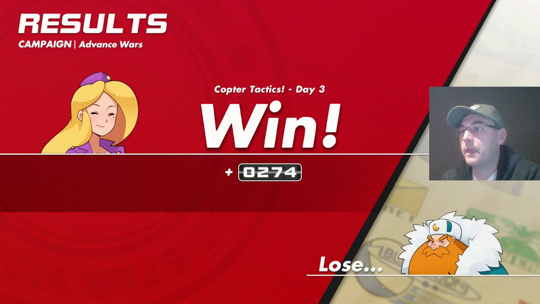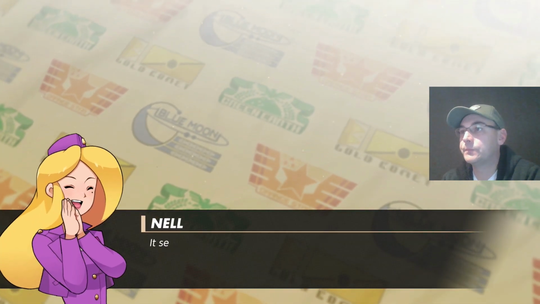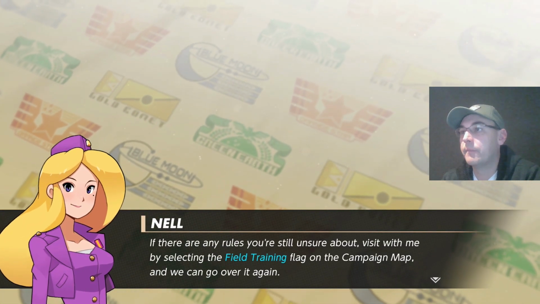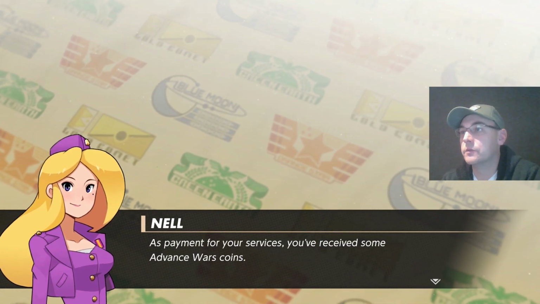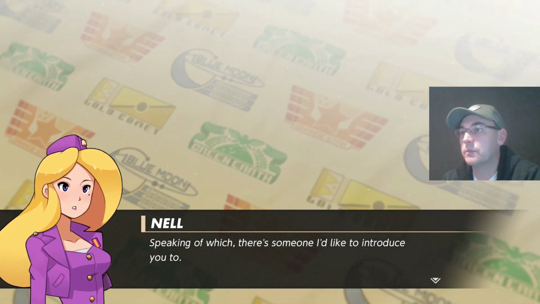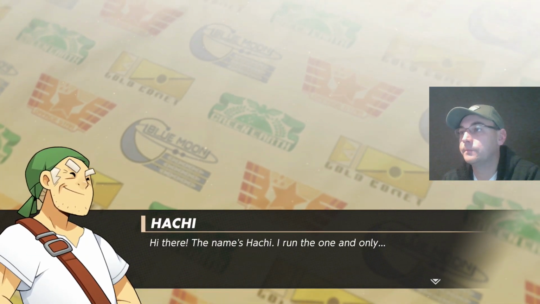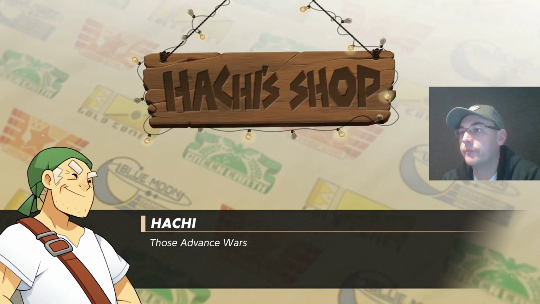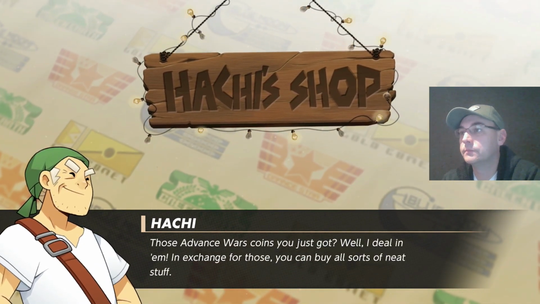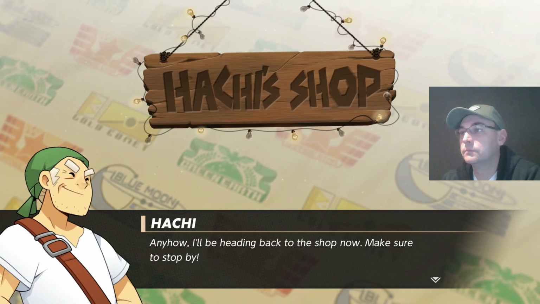But plenty of improvement that can be made there if you just, as I said, reposition your units a little bit. And win that one. So extra coins into the pile there. Next. Go back to the field training if you need. And you can spend those coins that we're racking up in the shop there. So we might just have a quick look in a moment. My name's Hachi. Hachi's shop. Come buy something.